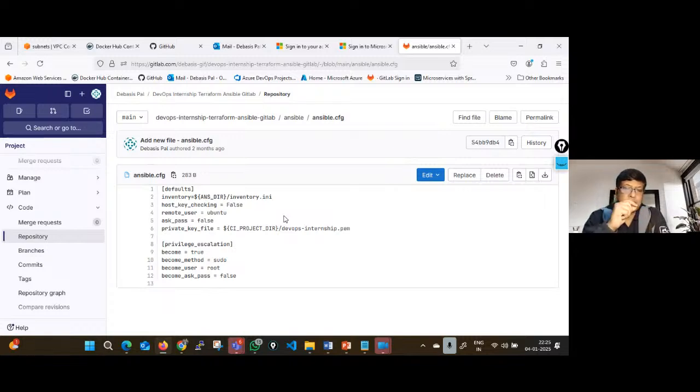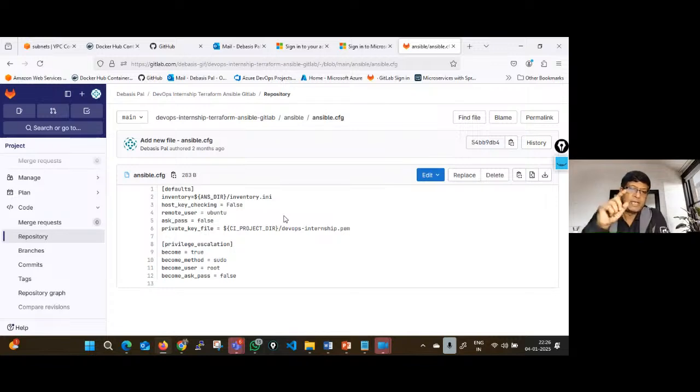Remember, we are doing automation. Whenever Ansible tries to connect to the server for the first time, it will always ask whether you want to have a public key access checked, handshaking. So either yes or no, it will ask for your approval. Now, approval means an interruption, a manual intervention.